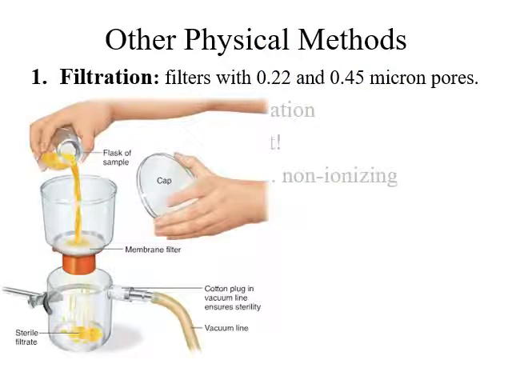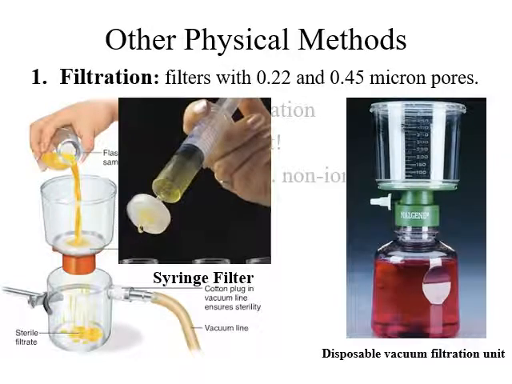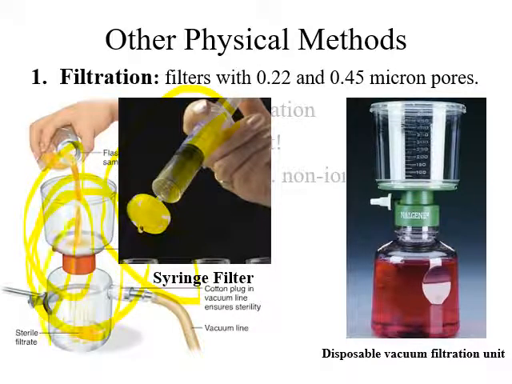Filtration. Right, so you pour something through a filter that has extremely small pores, and you can successfully sterilize things through ultrafiltration. This is technically called ultrafiltration. Here in the middle, we have what's known as a syringe filter, right? So this is a syringe, right? So let's say you only have to make up 5 milliliters of a liquid that you need to sterilize. You wouldn't want to buy a whole container like this. These containers are made out of plastic, by the way, and they're disposable. So you can only use this filter once.